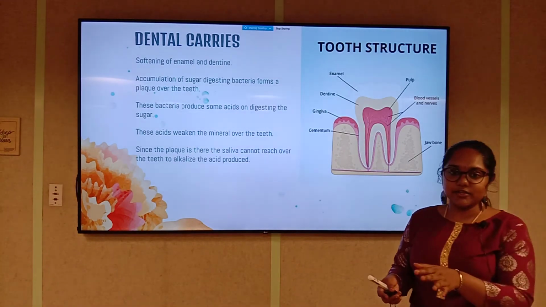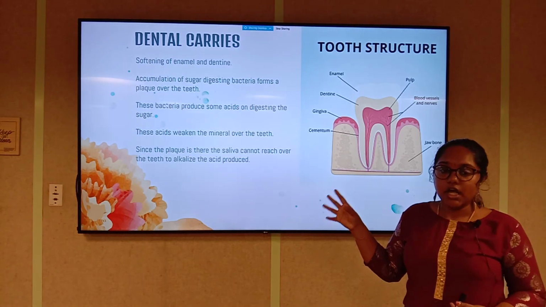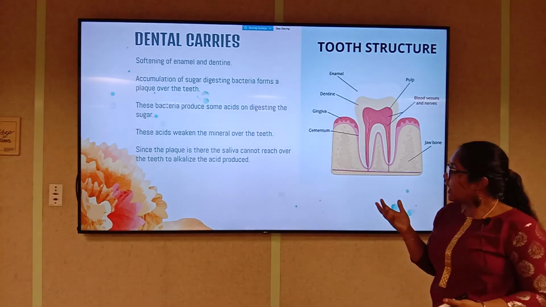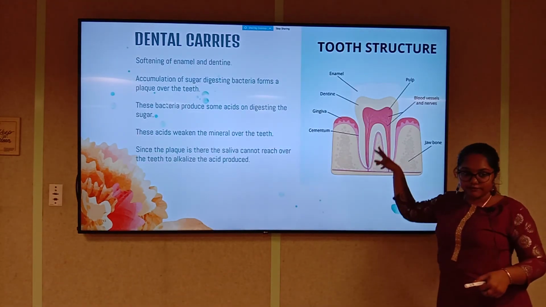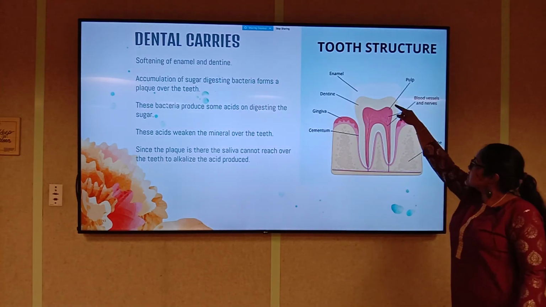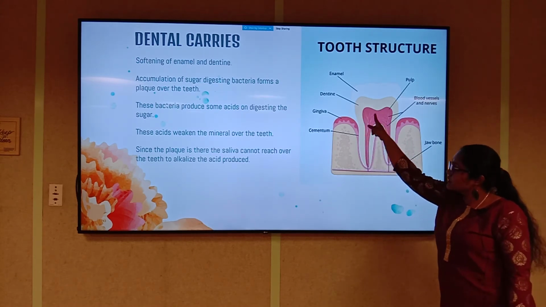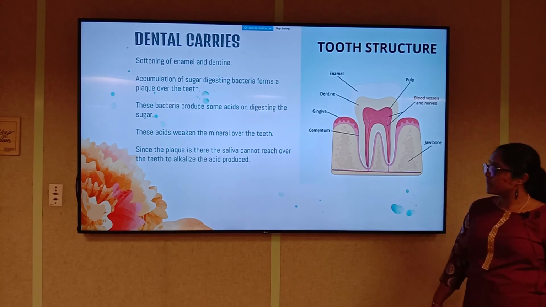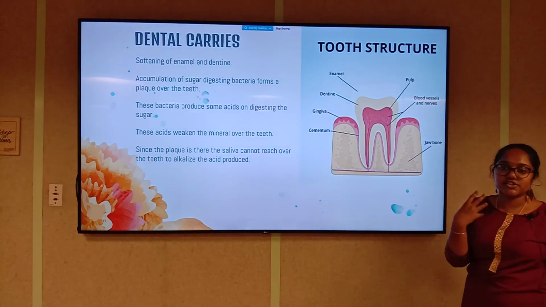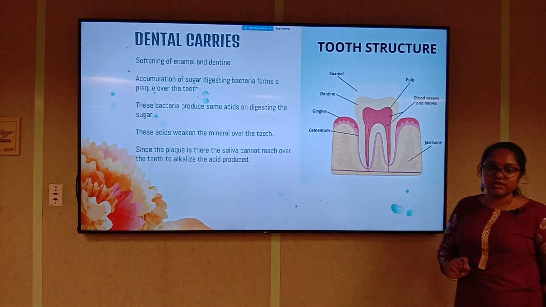Now after you complete the human digestive system, in your book you have this separate topic called dental caries or dental plaque. It simply means tooth decay or dental decay. How does that happen? This is the structure of a tooth. This white part we see externally is called enamel. Inside that you have another mineral called dentine. And inside that we have a huge number of blood vessels connected to it. Now enamel and dentine are the mineral substances that harden the shape of our teeth and protect them. In fact, enamel is the strongest in our body.